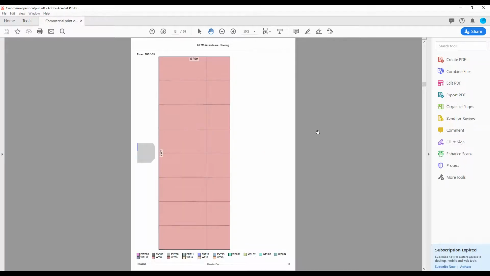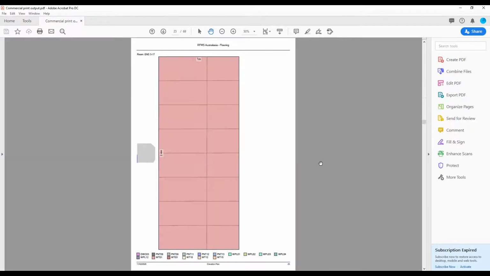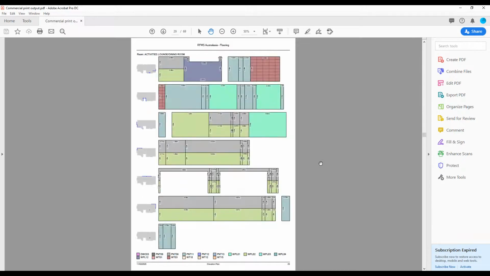This may be best saved for just a PDF file, but this does provide a fantastic way for the layers and installers to keep track of what's going on each of the walls in the room. And of course, because it's a PDF file, you can do whatever you want with it now. Send it to the client. Here we go. This one's probably a little bit more interesting.